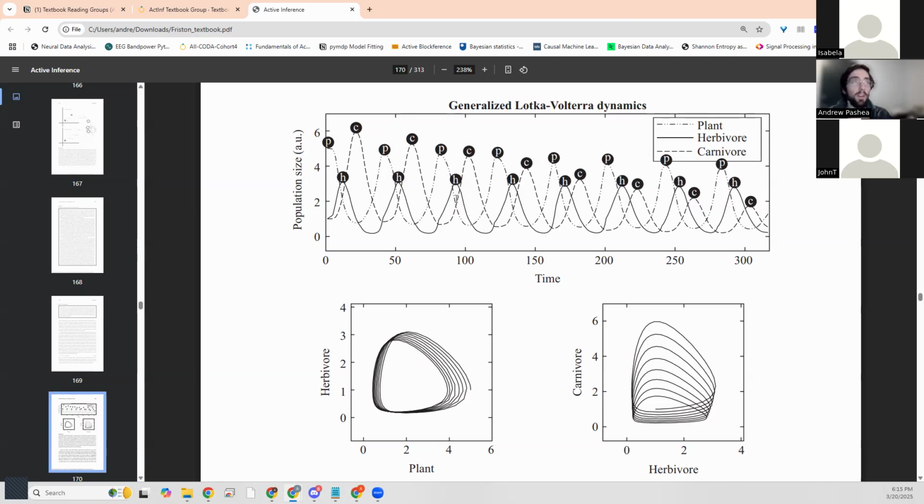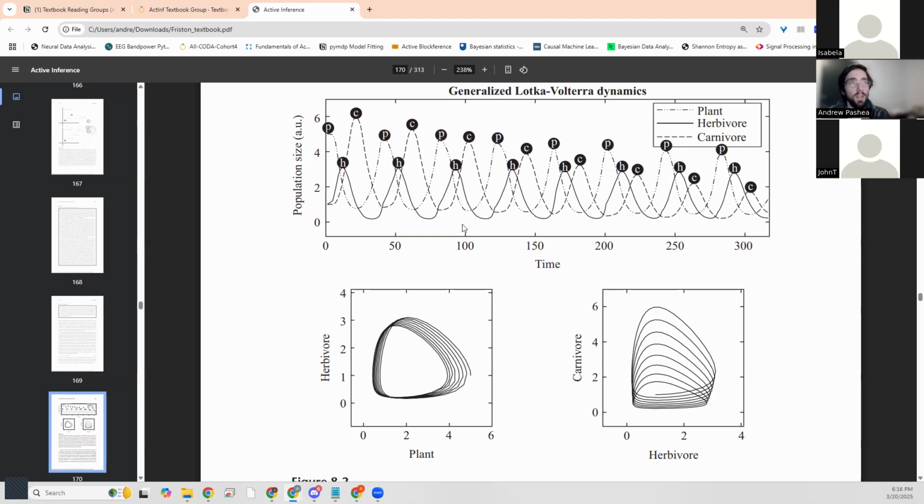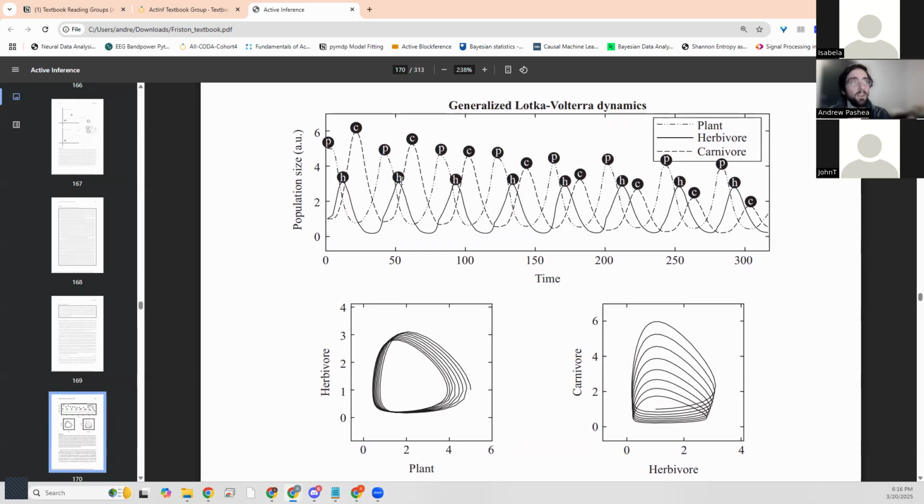And yet further, if they were to diverge too strongly from these kinds of patterns, what we would have is eventual extinction of at least one of the species, which necessarily in this situation would lead to extinction of the rest of the remaining species, right?